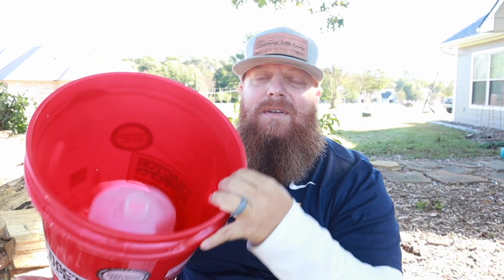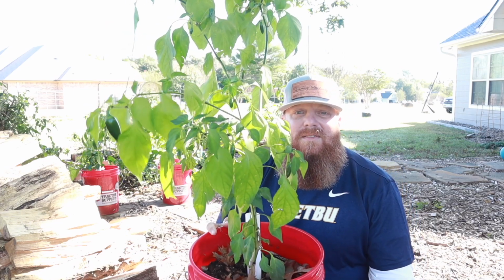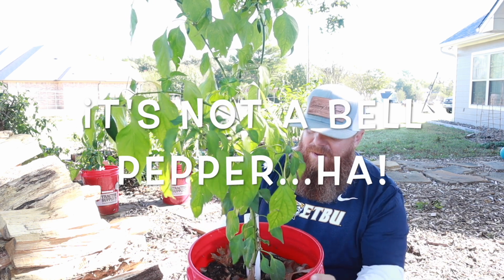Placed it in the middle of our bucket here, cut PVC pipe, put the pipe down there, filled it with potting soil and fertilizer, and started to grow. And as a result, here's what happened. Check this bad boy out right here. This is one of our bell pepper plants. And this is a simple little Gardening with Leon setup.